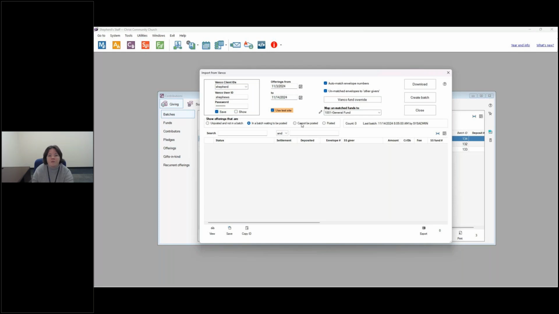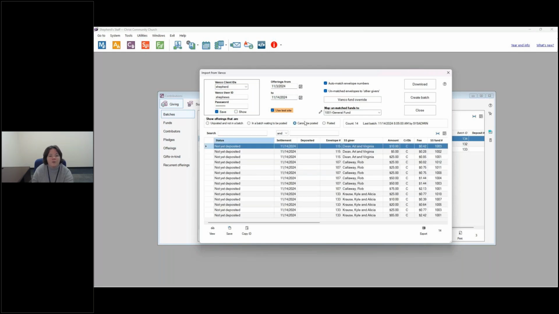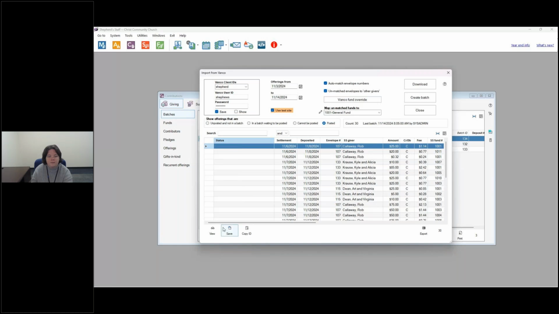If for any reason there were any that could not be posted, which it looks like for these, it was just because they couldn't be deposited. They weren't deposited yet, which makes sense. And then any offerings that have already been posted for this date range, so that you can make sure that you don't create any of those duplicates as well.